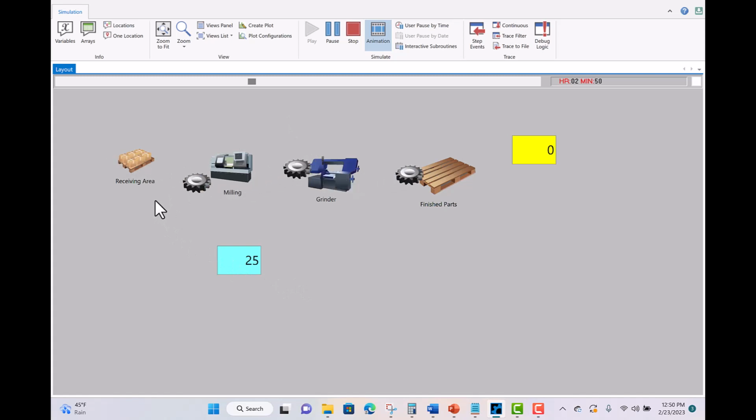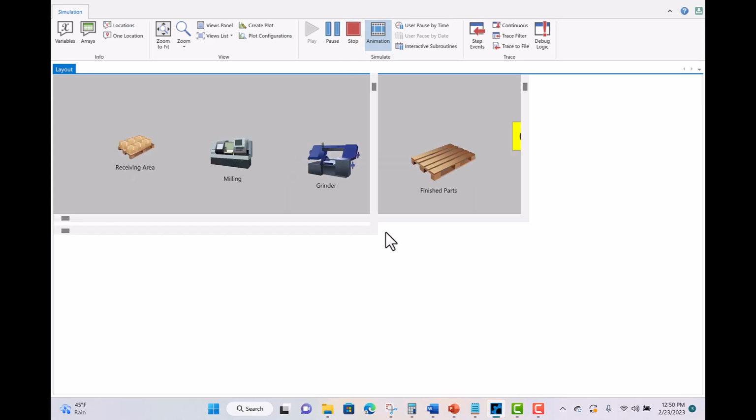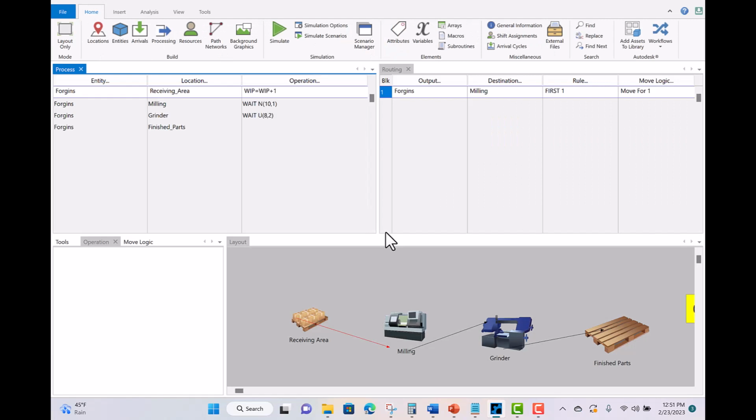But in this case, I don't think that I have that much inventory, right? Because all I'm doing is just incrementing the amount of parts that are coming into the system in my receiving area. But this is not what I want to do. So let's stop the simulation. I don't want to collect any statistics. I'm just doing this so that you know what the logic is.